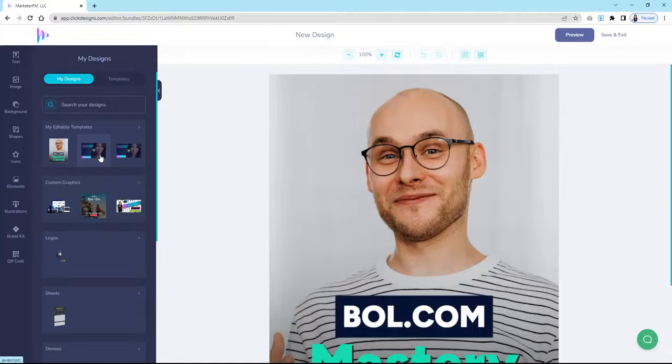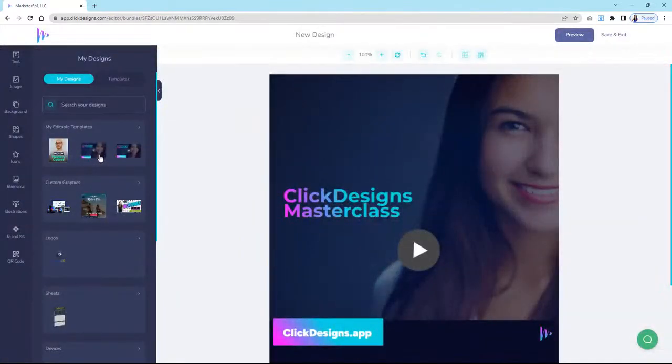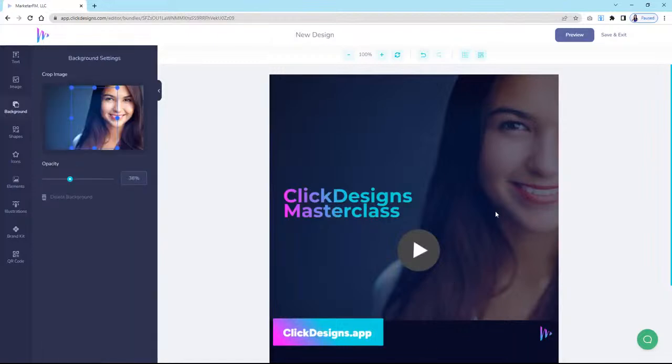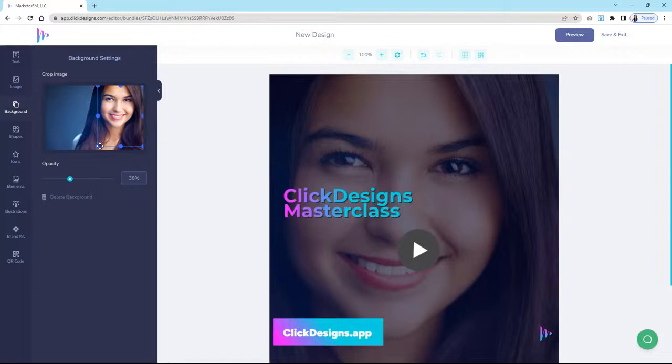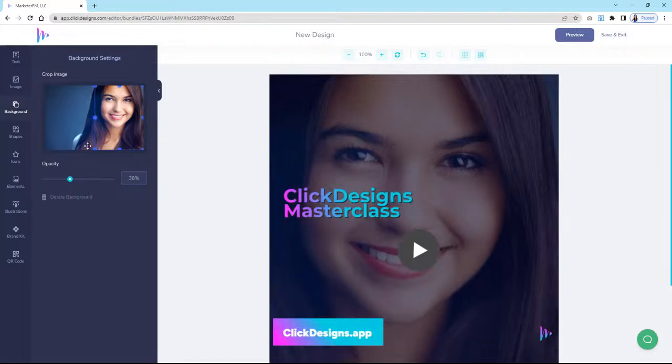Again, we can go ahead and just click on what we just had on the left under my editable, not edible. Okay, so now we're going to have to change this. So up on the left, you can see that on the background. If I go up here and I do that, it'll have her whole face. Now, do I want her that big?